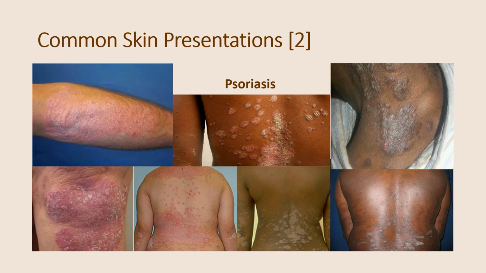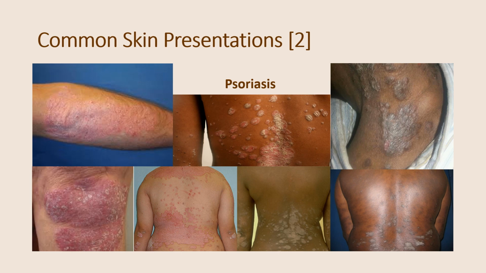The photo on the top right shows psoriasis in a patient of colour, and you can appreciate that there is almost a purple hue to the psoriasis rather than the salmon pink colour that is seen in lighter skinned individuals. As with eczema, if the affected sites are undertreated, this can result in pigmentary changes, which are often more evident in patients with skin of colour.